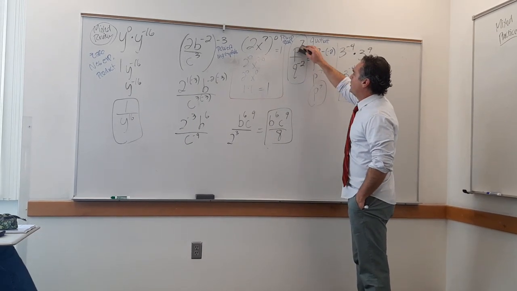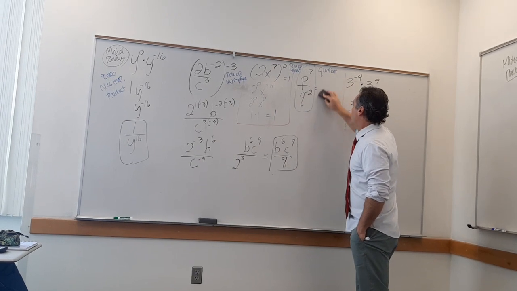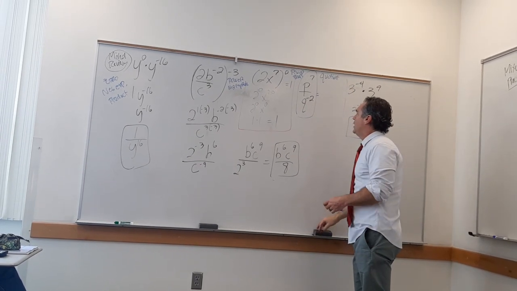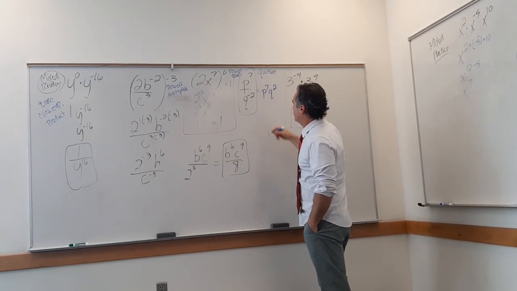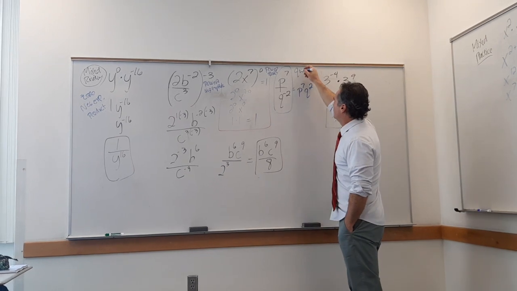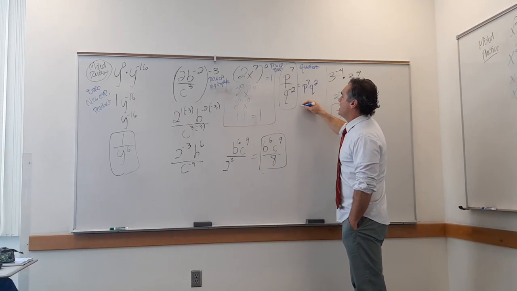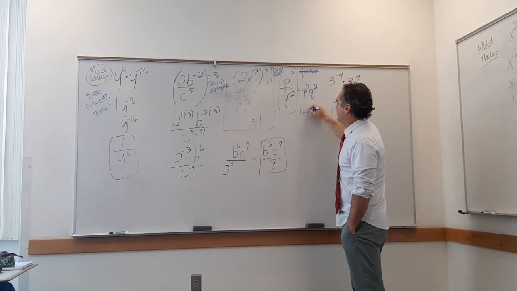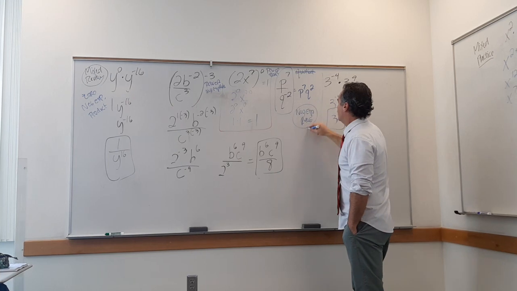If this was P over P, that would be the answer. But that's a Q, and so this problem right here, that's an easy mistake to make. This is going to end up just being P to the 7th, Q to the 2nd. That's the answer. This comes up at the top, becomes a positive rule. So this is not the quotient rule because they don't have the same base. It is actually just the negative exponent rule. Glad we went back over that.